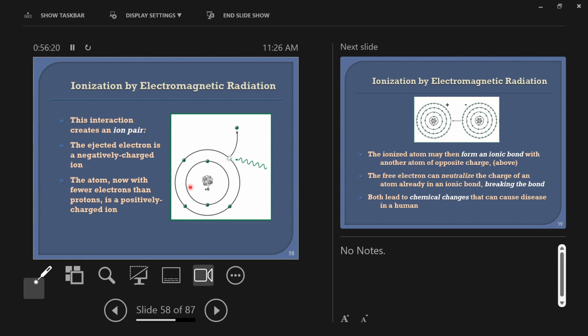If it's an atom in the table, I just don't care, right? But if it's an atom in a living thing, then we might care, especially if that atom is a part of the DNA molecule, right? Even if it's water near the DNA molecule, we can create hydrogen peroxide and destroy the DNA by that method, indirect hit, right? So this is a problem. Because X-rays can ionize matter, they can cause harm to matter, okay? So there you are.